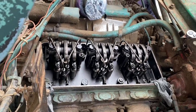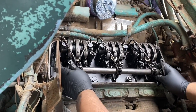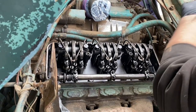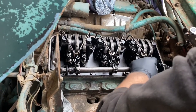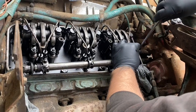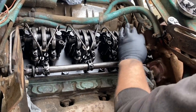So when we go to put this together, we don't risk dropping that bolt down into the oil pan. Because that sucks. It doesn't hurt them, you just gotta go find a new bolt. Which sucks. Statement stands. Probably found a few of them in the pan.